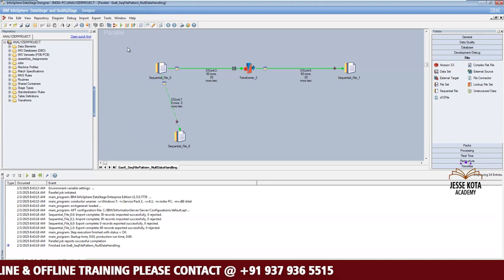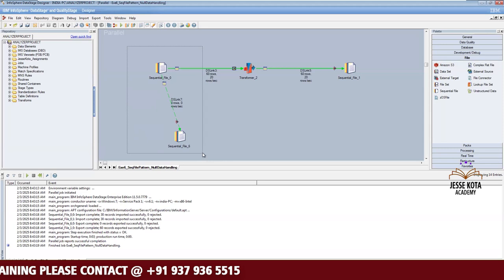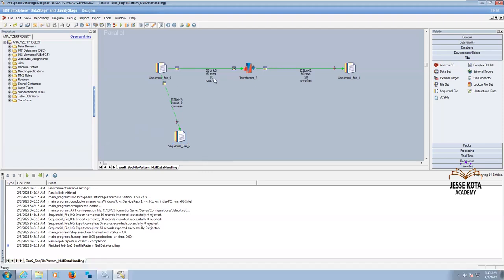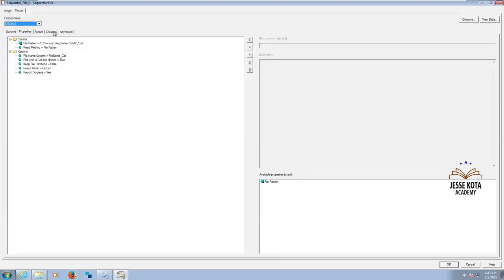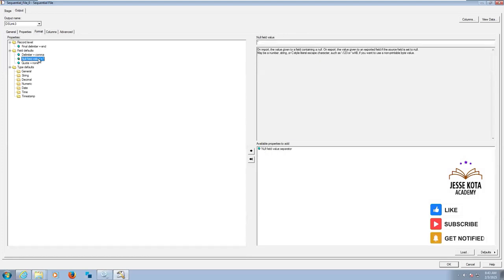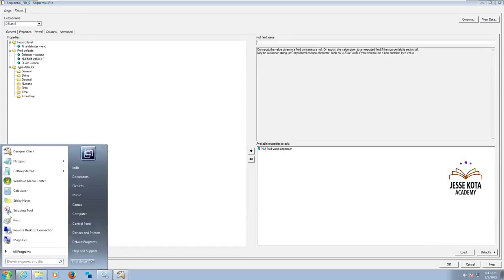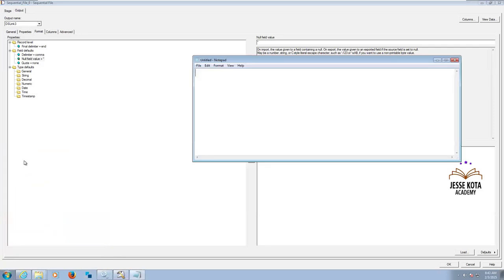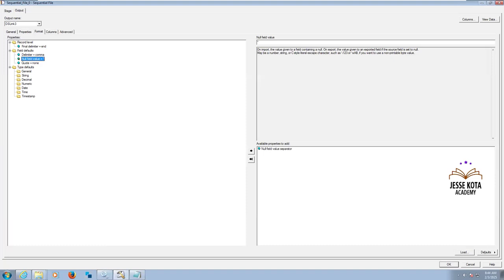Here you can see we have handled the nulls. That is the reason no rejected records have entered here, because it is processed by nullability set to yes and null field value set to single space. Single space in the sense like this: next to the enter button on the left side, press it 2 times. So this is the way to handle the null data.